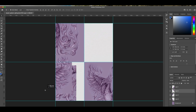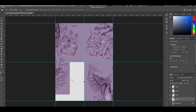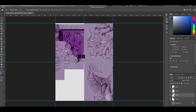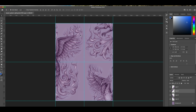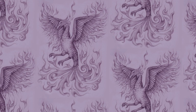Now if I was to leave the pattern just like this, it would be a regular repeat pattern, but what I want to do is like a half drop pattern. So then I'm going a step further and swapping these 2 quadrants around, and that's then going to give me this pattern which you can see here.